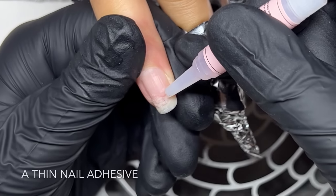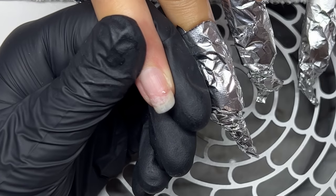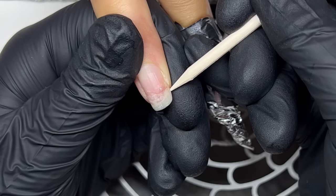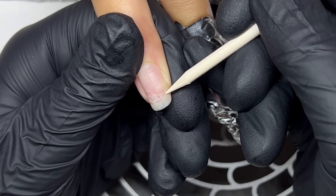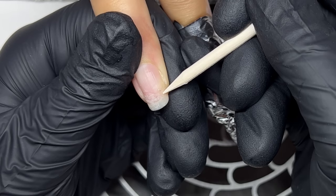So I put just a drop of adhesive, I let the adhesive flow into the lifted area, and then I put some pressure on the nail using an orange wood stick. So make sure that if you do this, don't use your other nail or even worse, a finger, because you're gonna glue yourself to that broken nail.